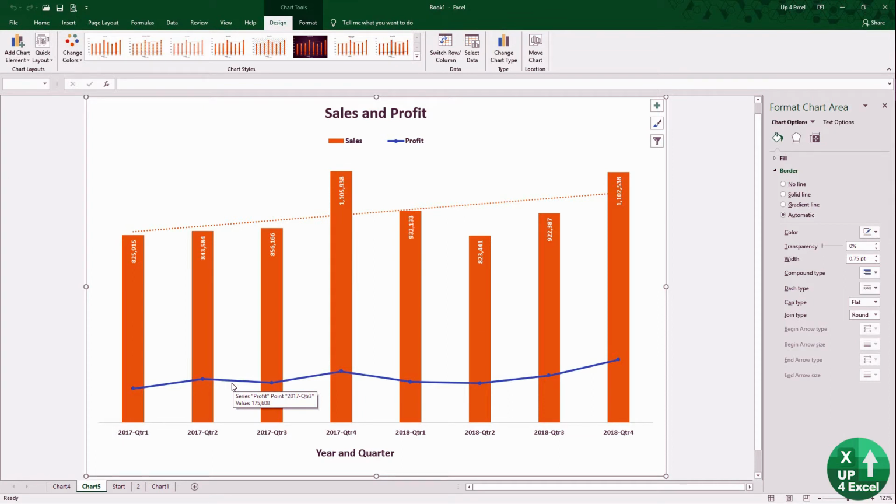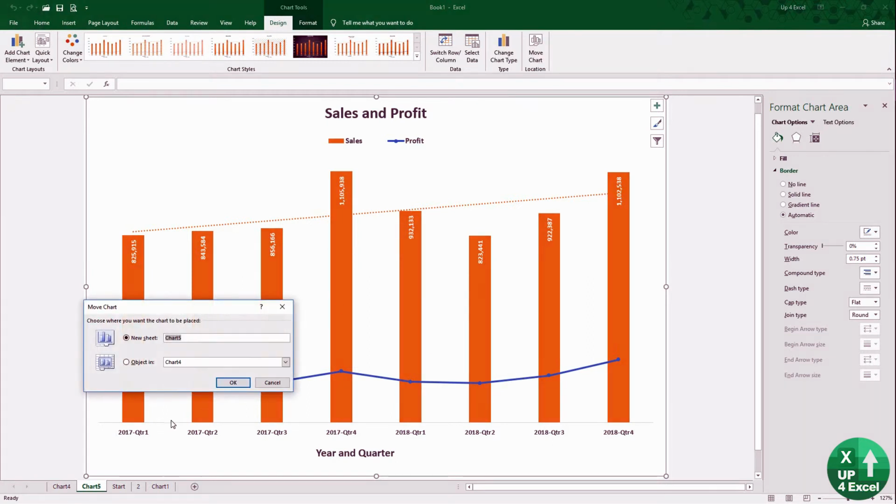translate particularly well. Like, for example, the numbers on the columns here, so the data labels on the columns look quite small, and so do the axis labels. They also look quite small now. So you're probably better off just leaving it where it was. So I'm just going to move it back.